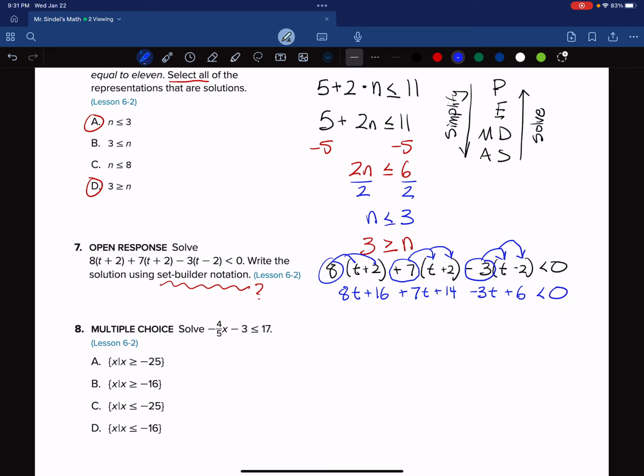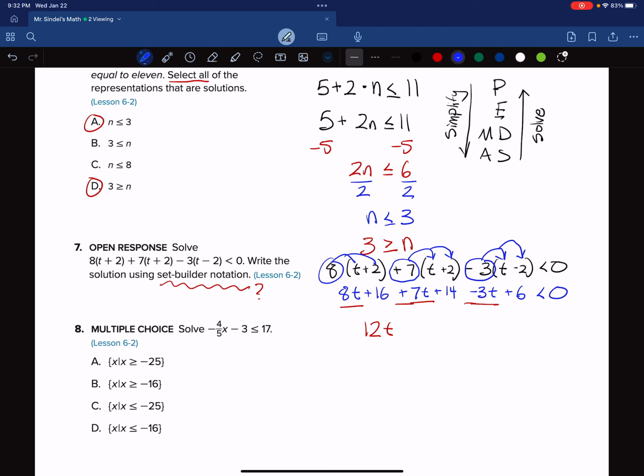Okay, now remember, with PEMDAS, we have to simplify first, and then we will solve. This is not simplified on the left-hand side of our inequality, which means all of the like terms need to be added up. I have variables, variables, and variables, and I'm looking at the sign in front as well, so maybe I should underline a little bit further to make sure I'm including the sign as well. If I have 8t plus 7t, so far that's 15. I'm keeping the running total in my head. 15 minus 3 is 12. So this is going to be 12t.